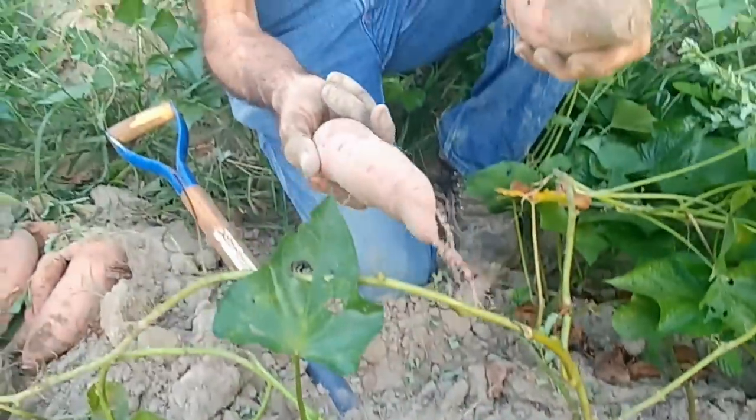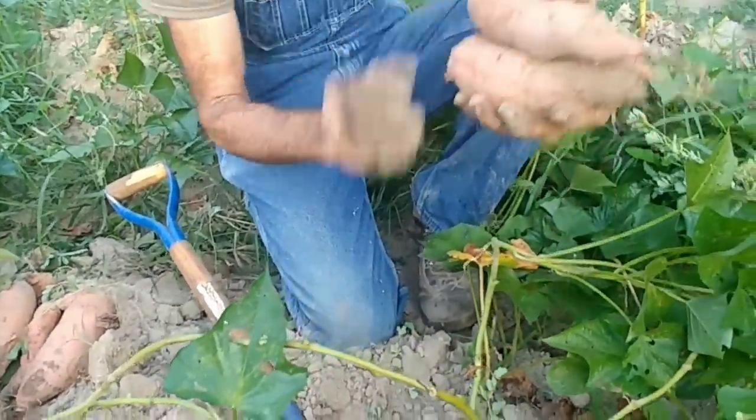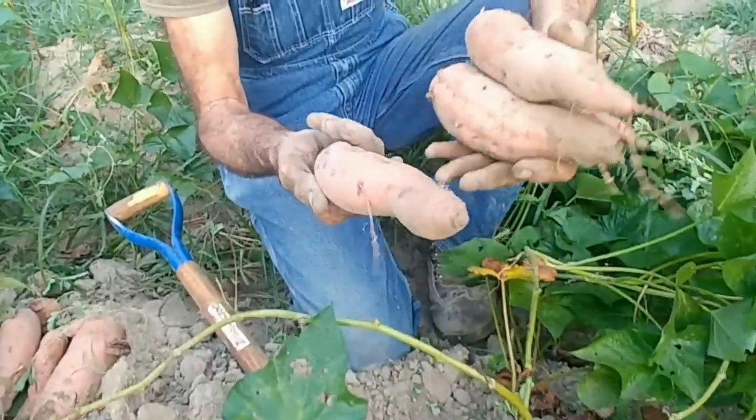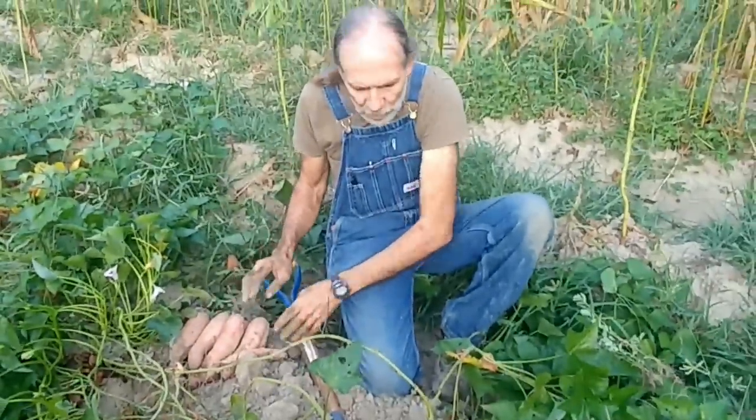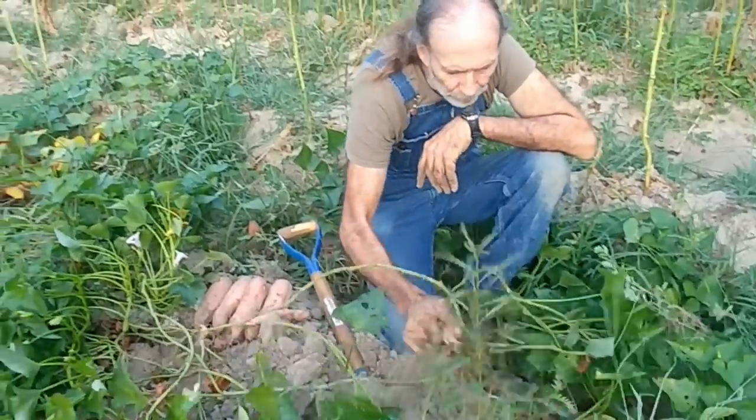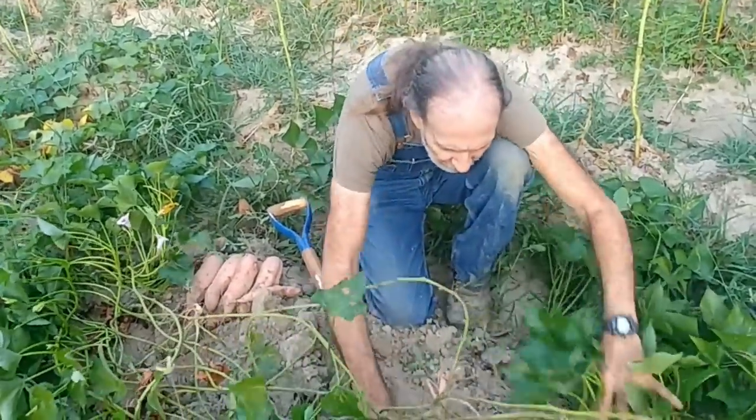I'd say they're ready. I'd say we need to start focusing, because that's good eating potatoes there. Perfect, and eating. And the ants are starting to get them. Because the ground is so dry, the ants are looking for some moisture, and they're finding it in the potatoes.